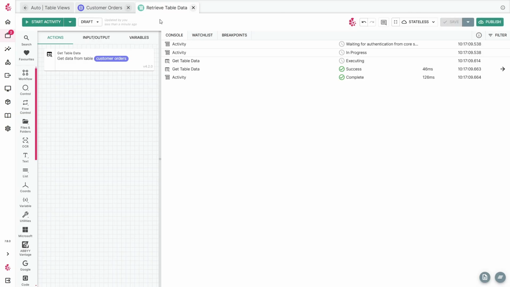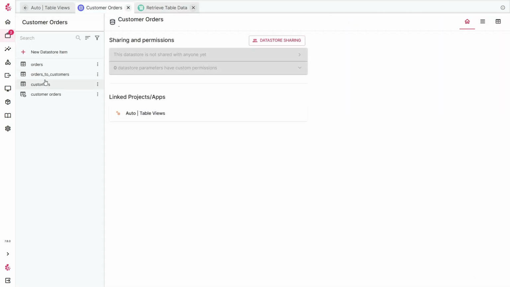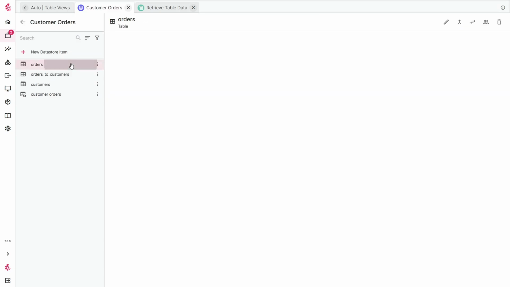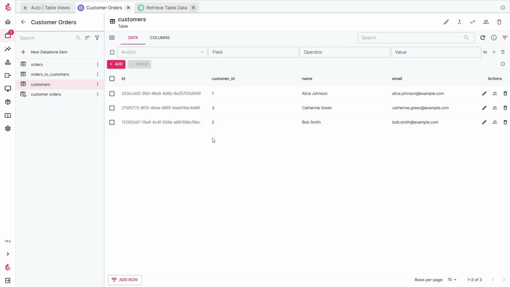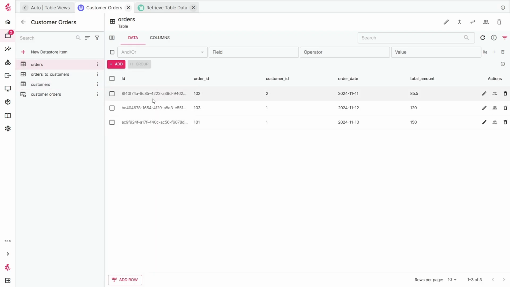So let's have a look at our second approach. What if we wanted to use a linking table? Say our orders table didn't contain a customer ID, and say our customers table didn't contain a customer ID as well. What if we just had an ID column, name, email, an orders table with just ID, order date, and total amount? In this scenario, the two tables that we're linking together don't contain anything internally to actually link the two things together. So we have to provide that for it.